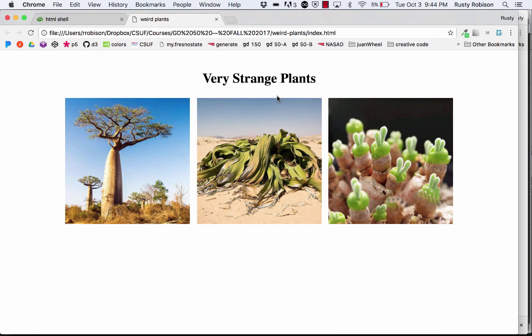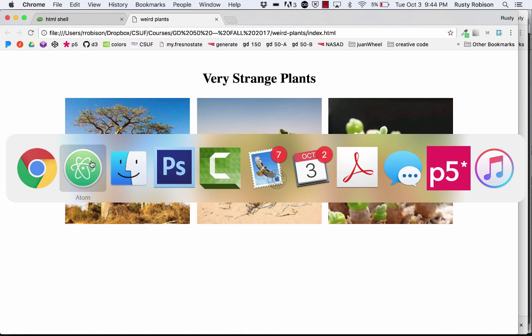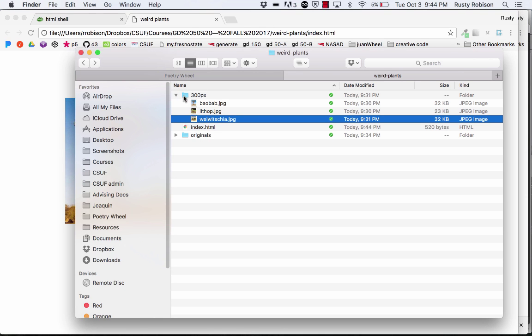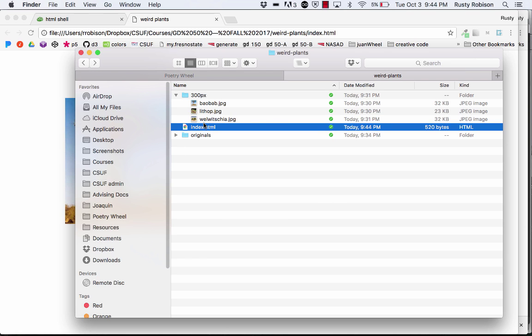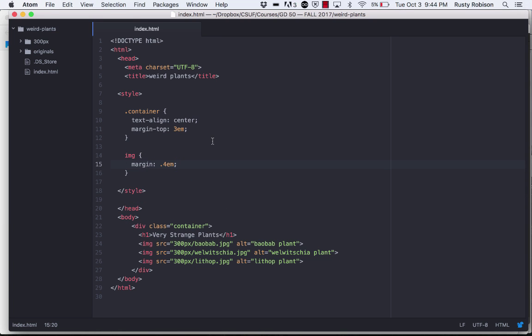So I grabbed 3 images from the web. I resized them. I compressed them. I organized my files so that I have a folder of the images I need in the same project folder as my index page, I made sure that the file path inside the index page found that image, and then I just laid them out, you know, fairly decently.